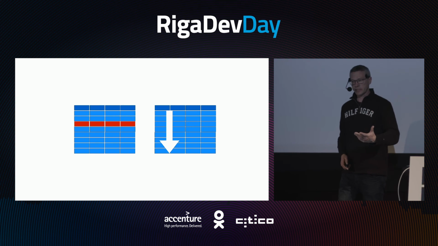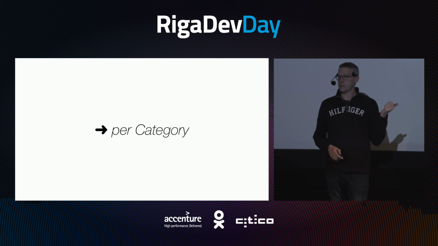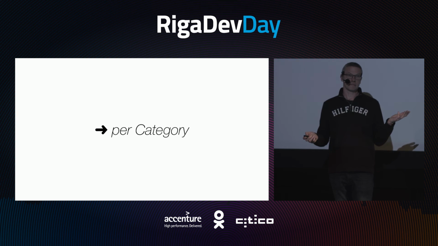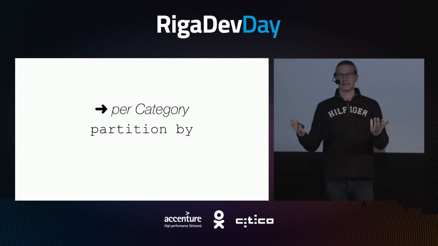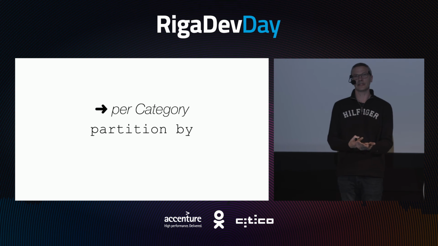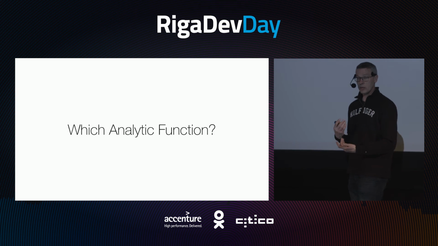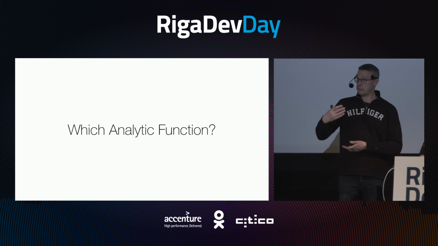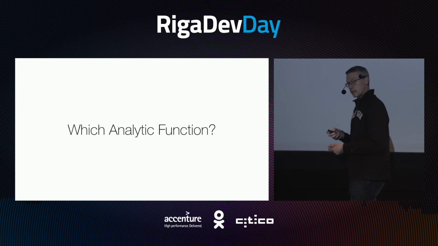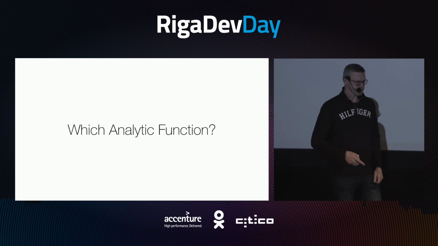But because of his explanation of how this query works, he said per category. And that sounds like, oh, come on. Partition by, exactly. It sounds like partition by. So I figured, well, this must be a use case for an analytic function. So I had this partition by, and then it got me thinking, okay, which analytic function should I use? Like the lead or the lag so I can compare it, or the max, maybe the min. What if we start sorting by start date? What if we do this? It was my first time writing analytic functions, so I had a hard time.